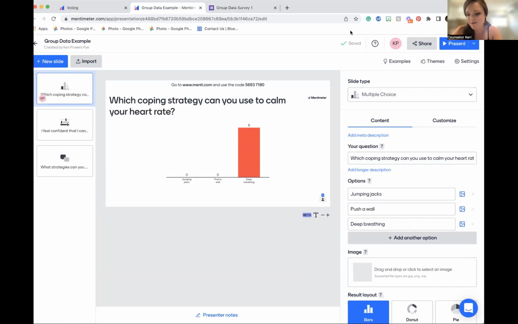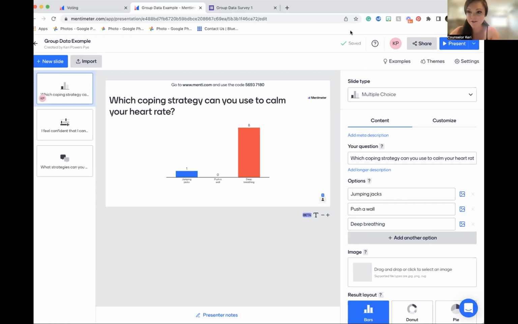I am going to do it on my phone as well. This is a great assessment tool for groups as a whole. When I say that, I mean you're not going to get individual data from each individual student, because as you noticed, this question did not ask you for your name. You didn't have to log in. So when I see this, I'm not seeing who's answering what. I just submitted my answer. I said jumping jacks, so that's me that popped up over there.